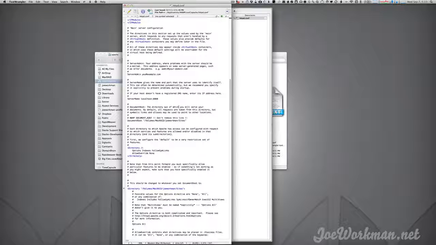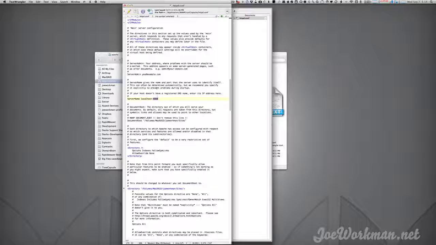And if you really wanted to go gung-ho, you could change your port number here. While you can change your port number in this file, I recommend changing it within the MAMP preferences, okay? I believe all the MAMP preferences do is modify this file for you and modify this port, and same thing with this document root. I'd recommend changing those in the MAMP preferences instead of trying to modify them directly in the httpd.conf, because I do believe if you edit them here and you restart MAMP, MAMP will take what's in its preferences and just override this file anyway.